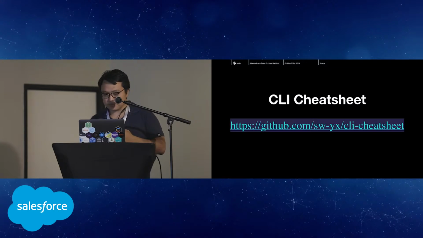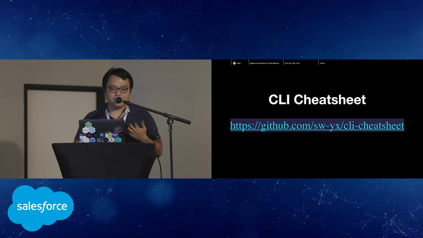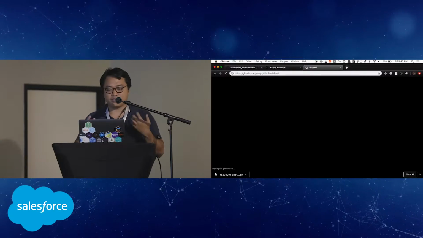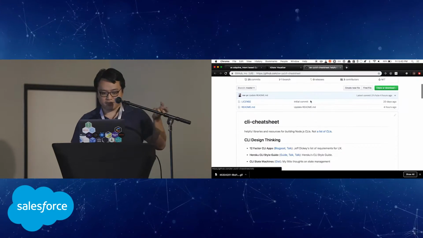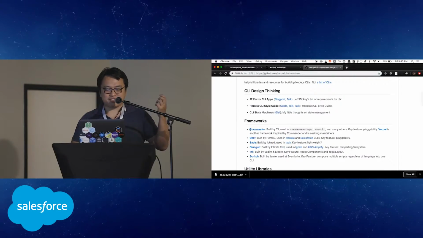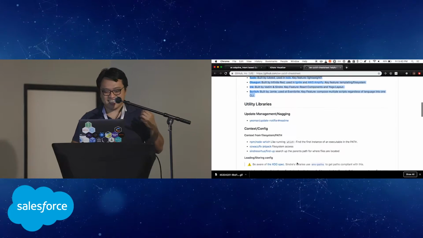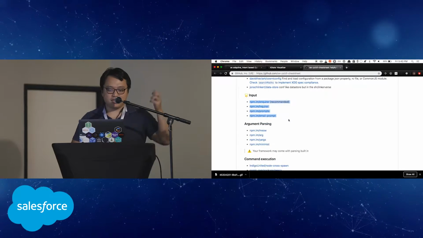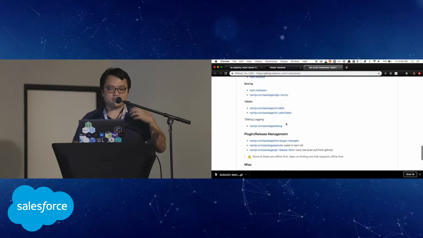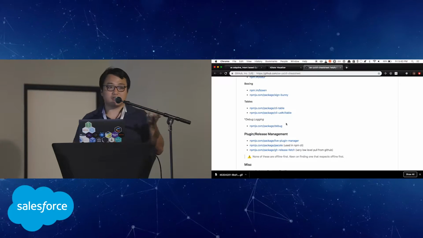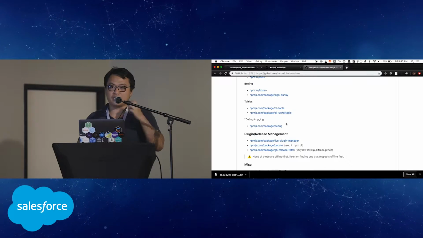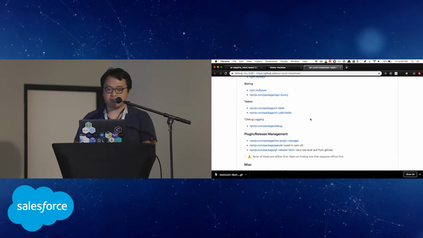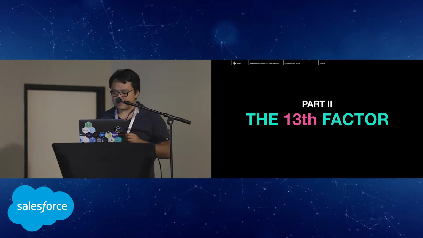Because this is how I learn things, I also started collecting all these libraries and useful tools in a cheat sheet. I think there should be a community home for that. Jeff thinks this should live in the Oclif repo, but I also show an alternative. You know, reading from the file system, prompting, argument parsing, command execution. I just want a single source of reference for CLI builders to be able to discover new functionality that they might want to add on to their repo. So definitely come contribute if you want. That's the CLI cheat sheet.